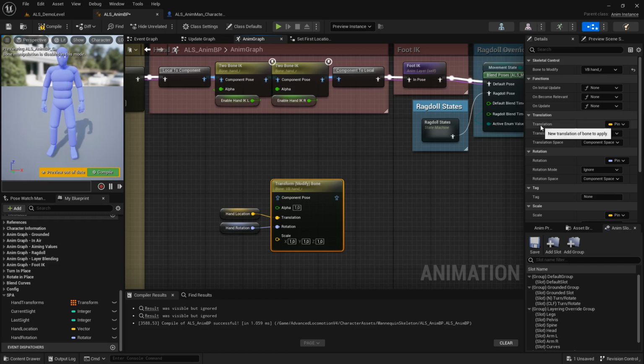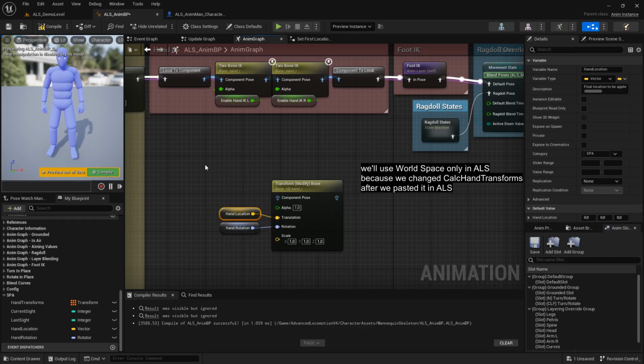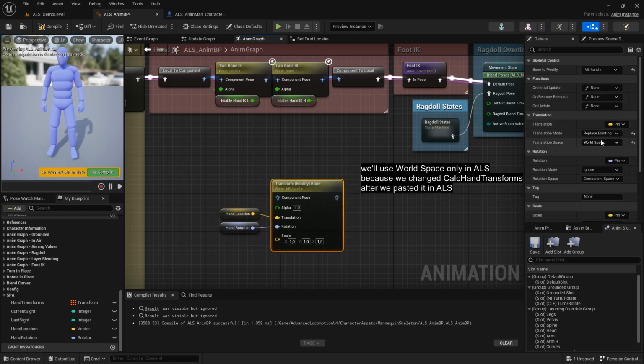And translation mode needs to change from ignore to replace existing, and the space must be world space in our case, because those values are being calculated in the CalcHandTransforms function in world space. So the space must be the same, world space. Same for rotation: replace existing, and world space.